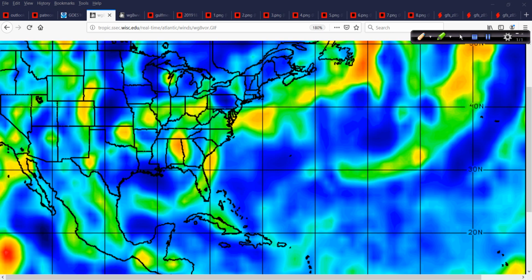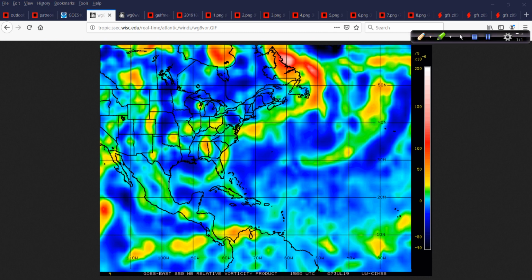And so I do know enough about meteorology, having been studying this stuff for 25 years, that I know this is what I am looking for. And whether this energy is sitting here or happens to be over the deep tropics later in the hurricane season, when you get a big ball of energy sitting out here somewhere, nice and concentrated, I'll try to draw on it a little bit. So you start to see some energy concentrated out here, and you've seen it before. You know what I'm talking about. When you see that out in the deep tropics, that's your telltale sign that one of these impulses down in the deep tropics is going to try to develop.